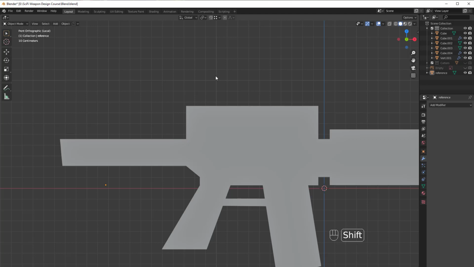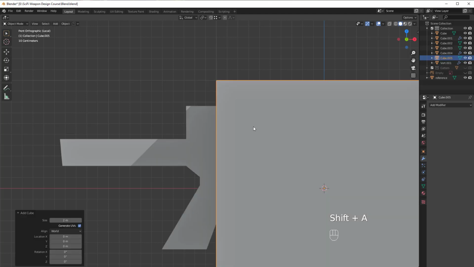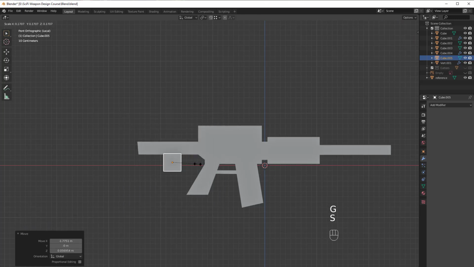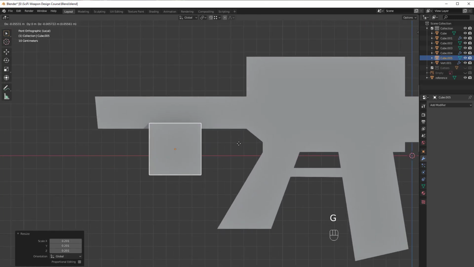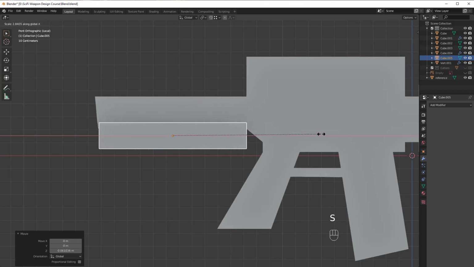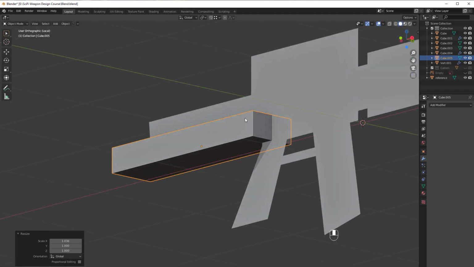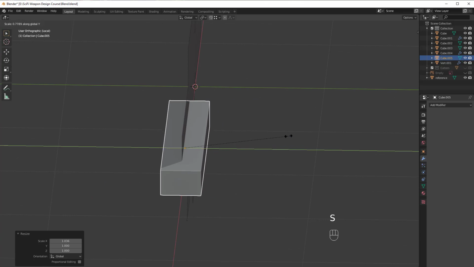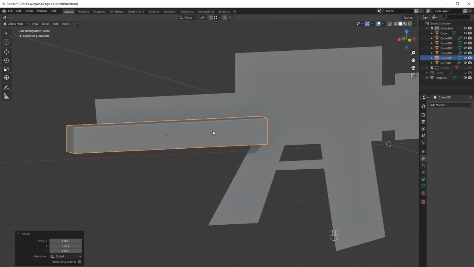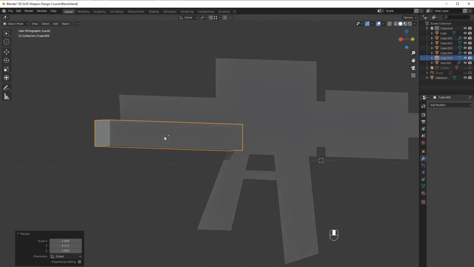So what I'm going to do is press Shift A, mesh, and then add in a cube. And I'm just going to put the cube somewhere over here and scale it down. You know, we don't have to really be perfect with it. That's not the goal as of right now. So I think I'll scale this on the Z, move it down ever so slightly, and then essentially just scale on the X here. So I'm just going to scale it so it's a little bit wider than the back. Maybe around here should be okay. And then I'm going to scale this on the Y-axis, just so that way it's a little bit thinner. Maybe right around there.